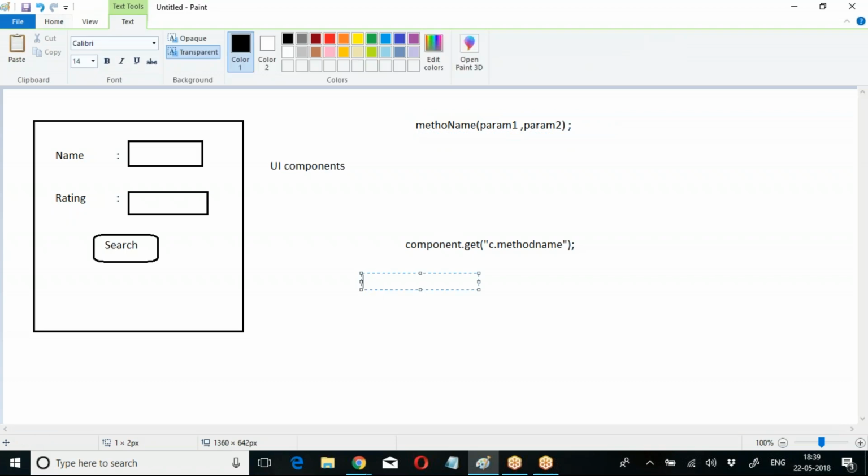In this case, we have action dot set params.